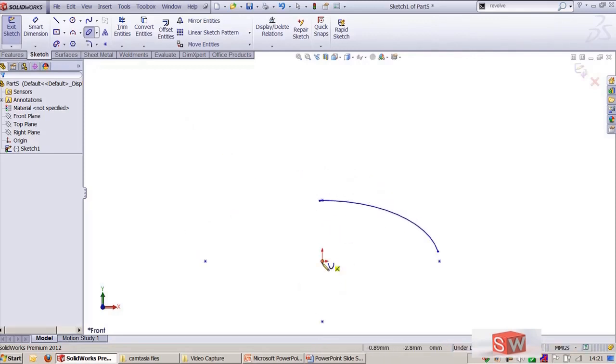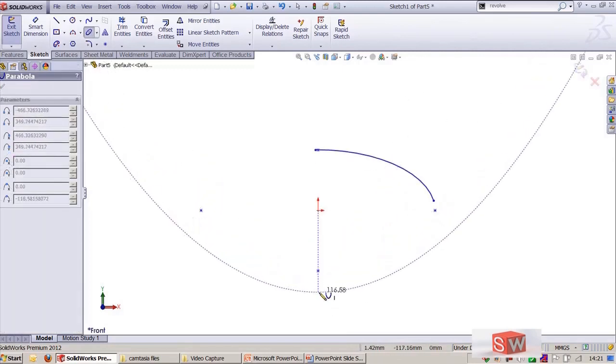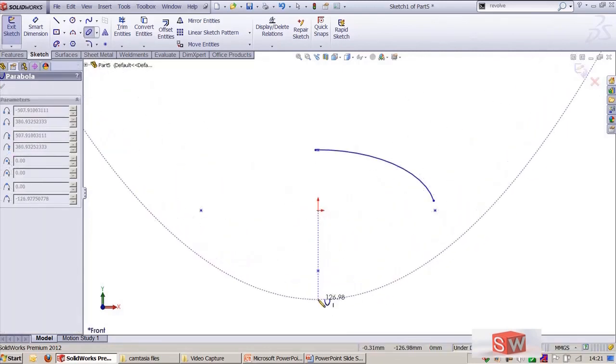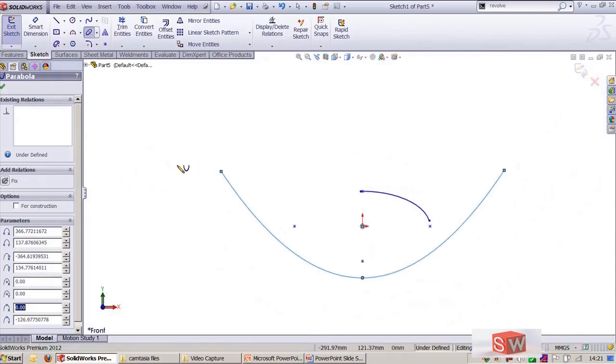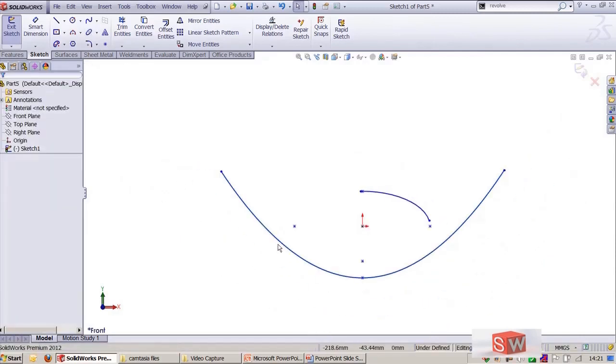To create a parabola, I would like to select the first point, and this is the focus point. This is the first point, focus point, and I would like to create the shape by defining 2 points. Now we have defined the parameters for parabola, and this shape is used to create the dome shape required for a headlight, or the dome shape required for a front nose of an aerodynamic shape, or it may be for any race car. This is all about parabola, partial ellipse and ellipse.